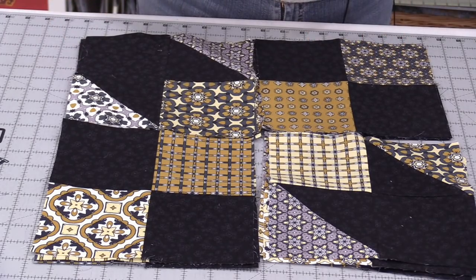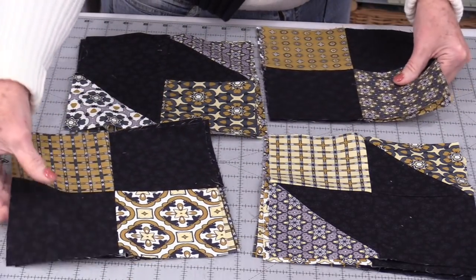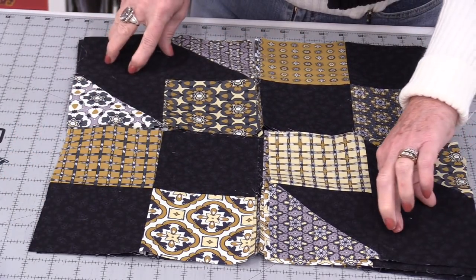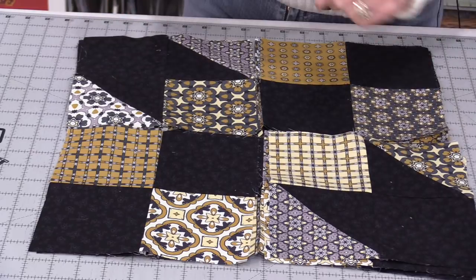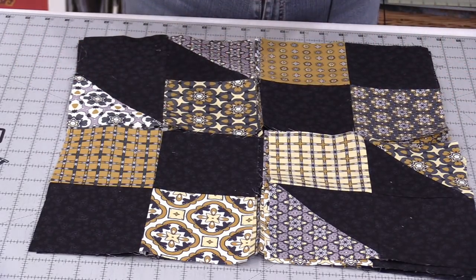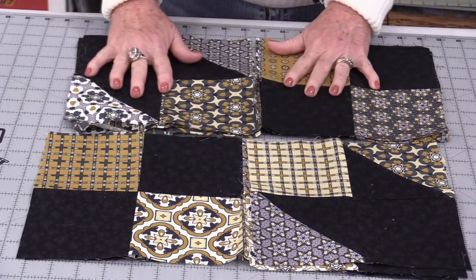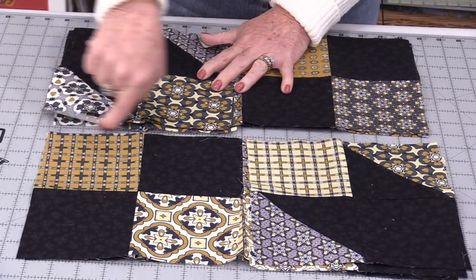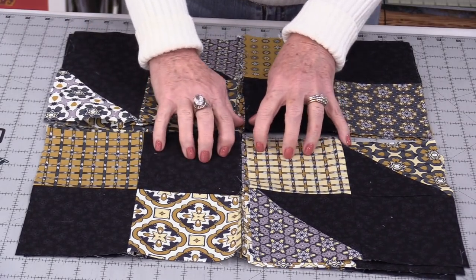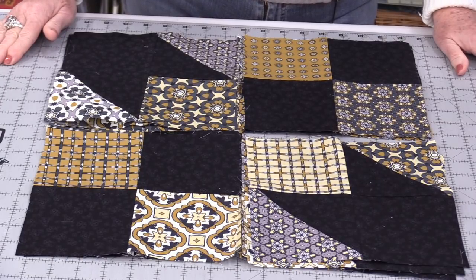So this block does have a lot of options. I will be having my path going right down the center and my background fabric facing out. So depending on your fabric, you can rearrange this to something that you like. We now can sew these together in units of 2 and then sew that line together, and we will have 4 of these blocks. And when we're done, it's going to be 16.5 inches.